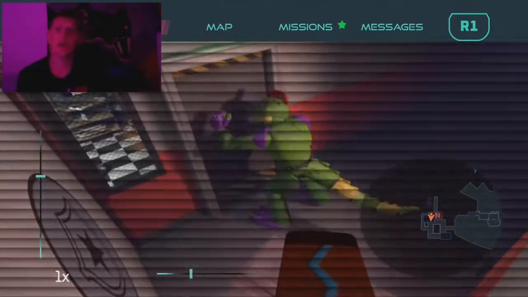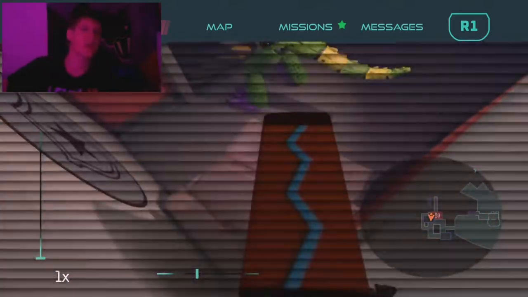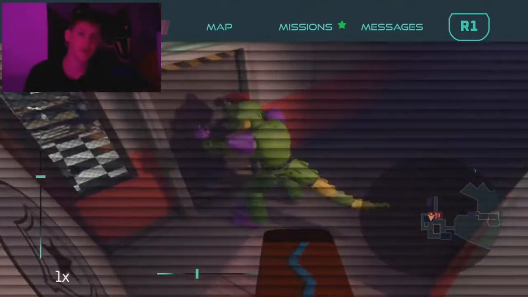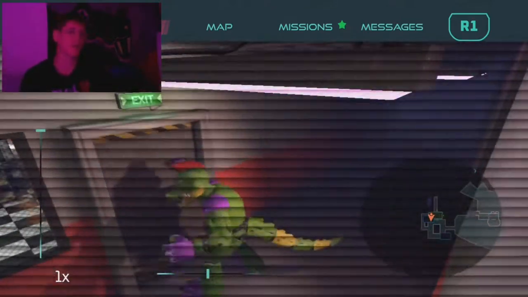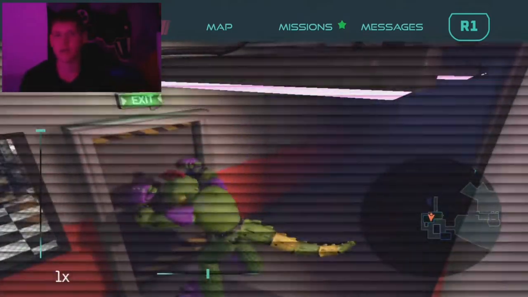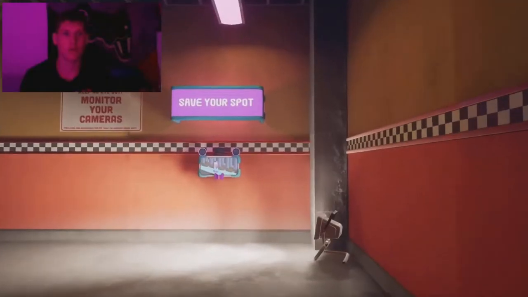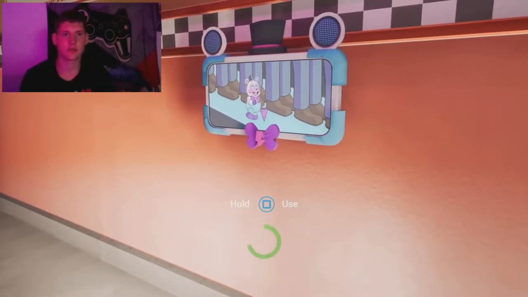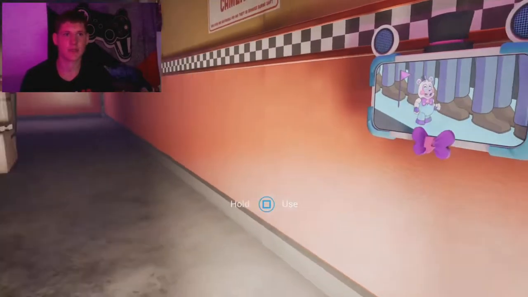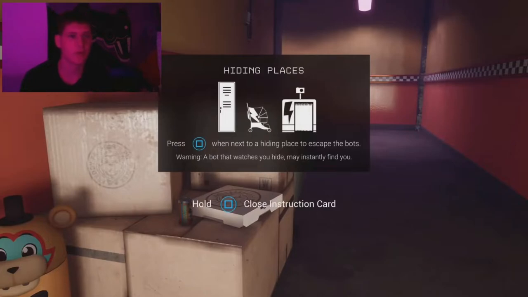Oh my god. Well, Monty won't notice if I use the other door to escape. Might be the perfect idea, but I'm stuck with Glamrock Chica. I'm still trapped from her. I gotta go. Alright, I'm free. Try to save my data. Okay, close instruction card.